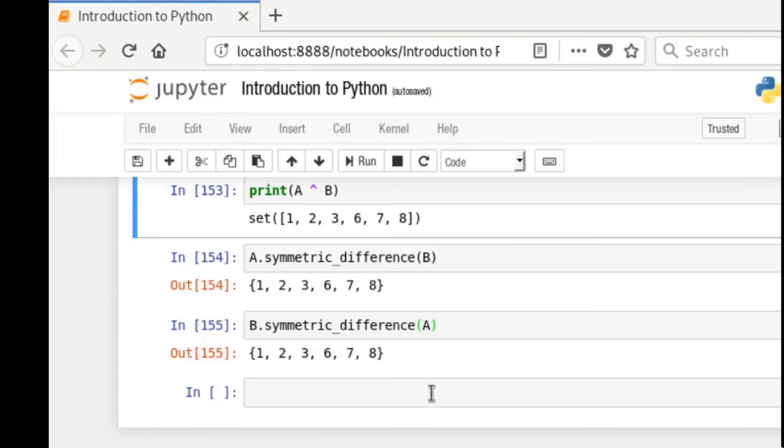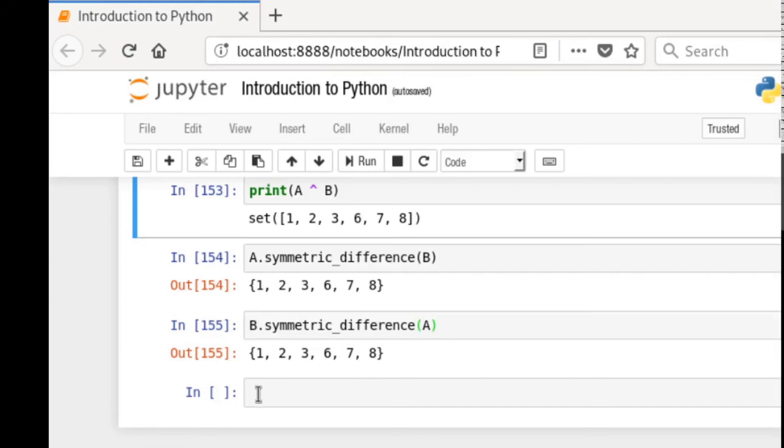Now we are going to discuss Python flow controls. So let's explain with the if-else statement. What is the if-else statement in Python? Decision making is required when we want to execute a code only if a certain condition is satisfied. The if-else statement is used in Python for decision making.